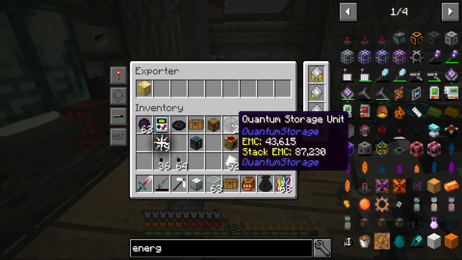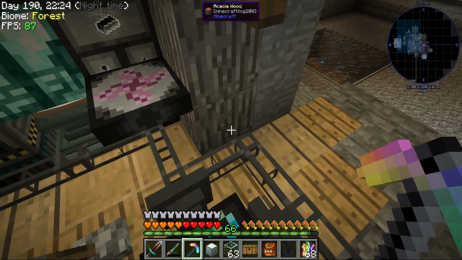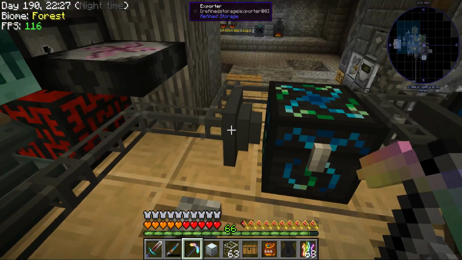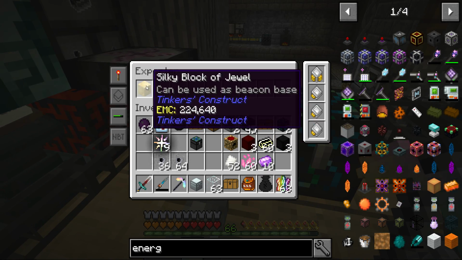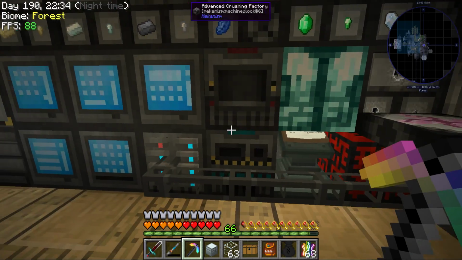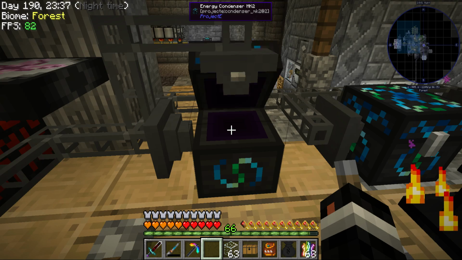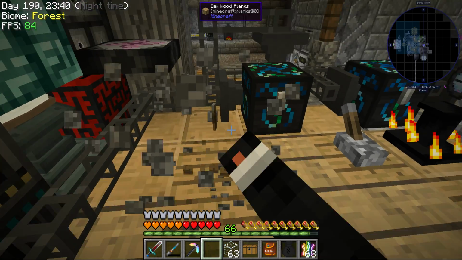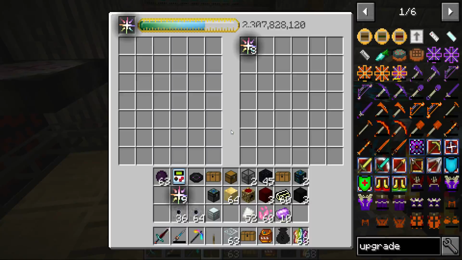But yeah, the backlog is the bottleneck, I should say, is the speed of which the things are getting pulled out of the chest. So I guess another exporter would speed it up a little bit more here. Do that. The watch should be reaching this. So yeah, there we go. Can actually remove this lever because I do want this to be all the time now.